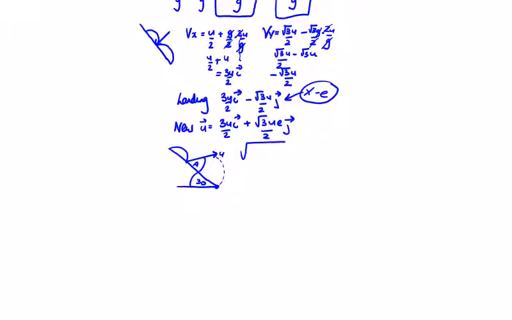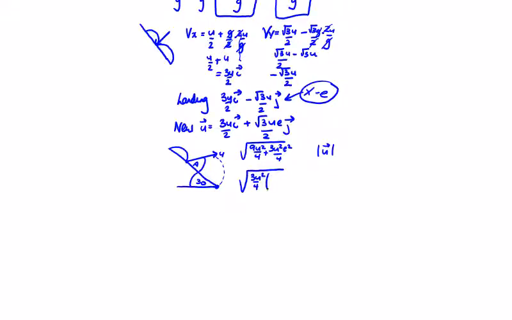So the square root of 3u over 2 squared is 9u squared over 4. Call it the magnitude of u. And then plus 3u squared e squared over 4. If we can create a product inside the square root, we can get the square root of each. It might make it a bit simpler. I can factor out 3u squared over 4.